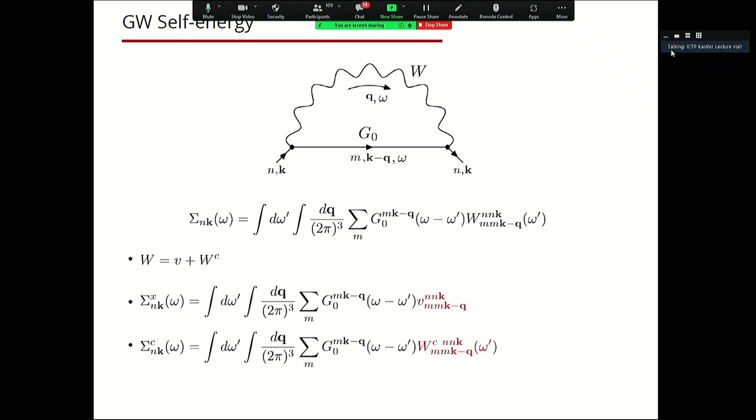So in order to proceed with this calculation, and mainly in order to perform analytically the integral over the energy, the screened interaction can be divided into two parts. So the bare interaction and the correlation part of the screened interaction, which represents the response of the system. Due to the fact that the self-energy is linear with respect to W, if we split W into two parts, we have two contributions to the self-energy. The first one is the exchange part and corresponds to the Hartree-Fock self-energy, in which the energy integration is performed trivially due to the fact that the bare interaction is not frequency dependent.